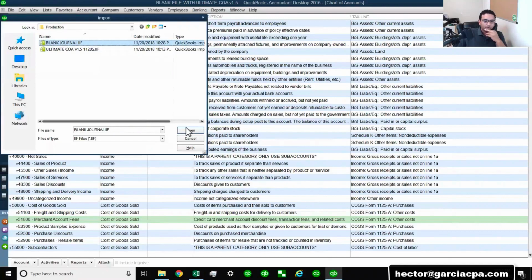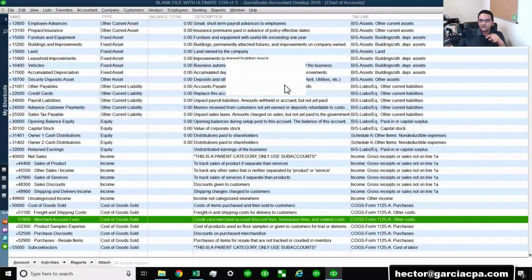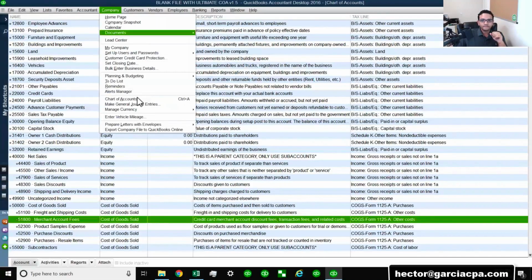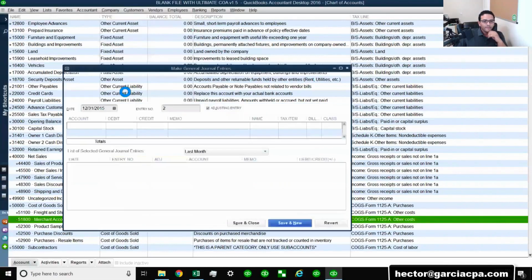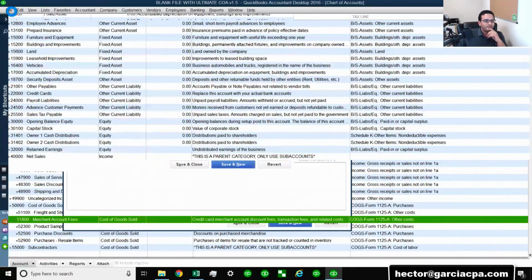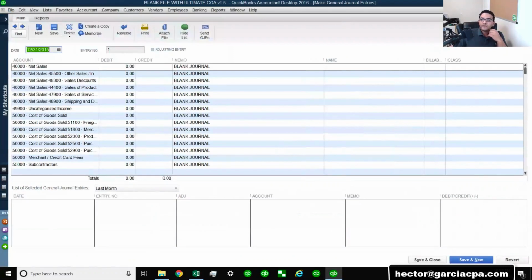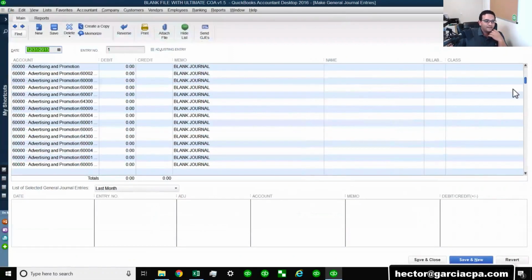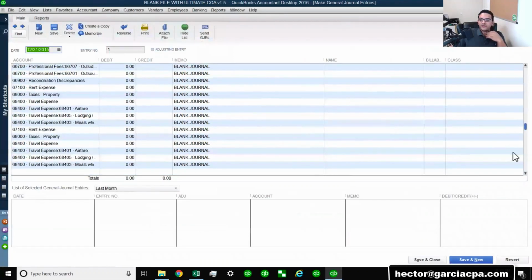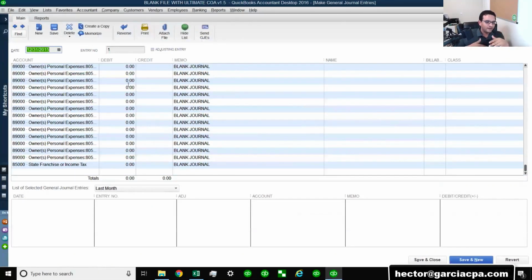So I'm going to go ahead and finish importing the IAF file, and I'll show you what that looks like. I'm going to go into company, make general journal entry, and I'm going to go backwards for a second so you can see. Okay. And you see I got this pre-built journal entry with every single account. And again, there are a couple of reasons for this pre-built journal entry. One is if I want to run a P&L real quick so I can print it and see what that looks like, that I can do. And two, it prevents them from deleting accounts. So let me show you what that does.